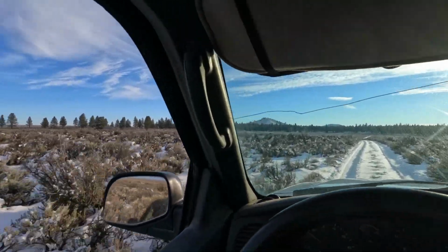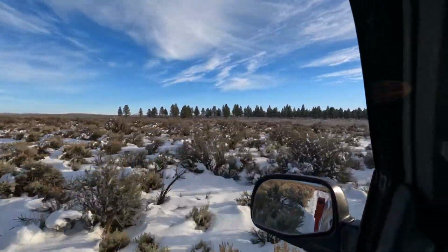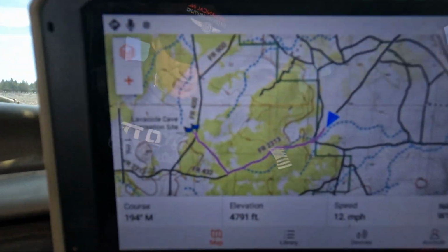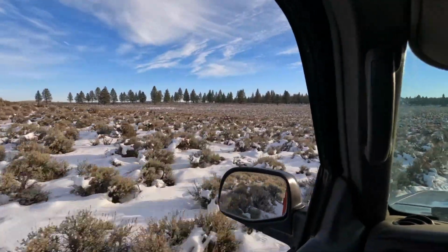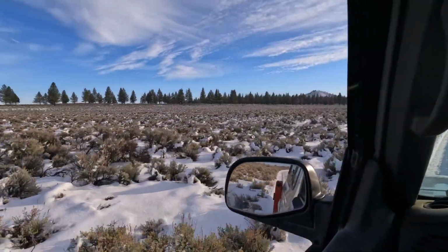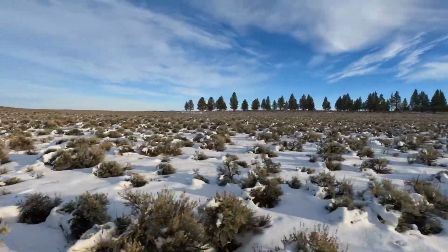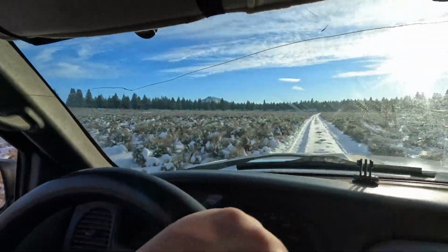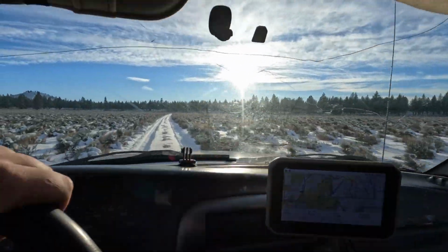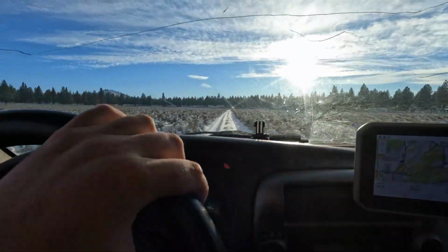So we are starting to finally tap into the pine forest. It's been a lot of zigzagging through fences to get here, but I am headed to Lava Sickle Cave recreation site. See what's going on there. Maybe if there's a little spot to camp or something, get that notated. It's always interesting to me how these pines just kind of punch out into the open. I will click this thing back on once I get to that cave, see if it isn't just a little fenced off caged thing, or if it's some big, huge, crazy, cool thing. We'll see. Never looked it up or anything, so cross that bridge when we get there.